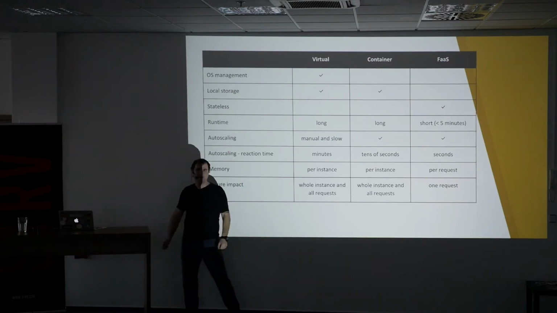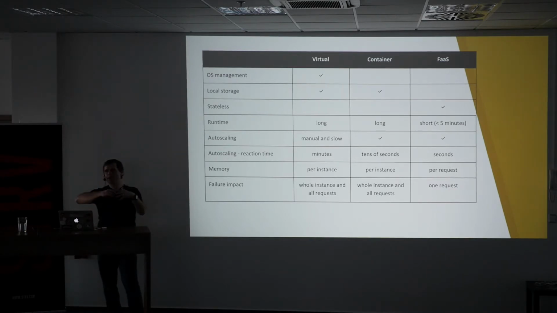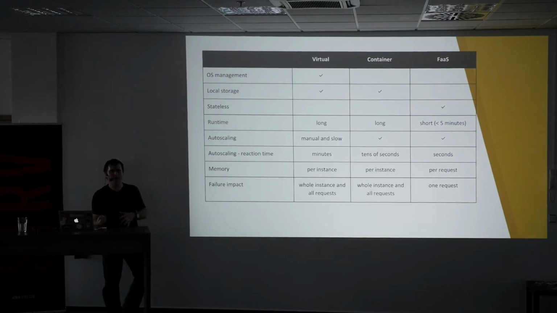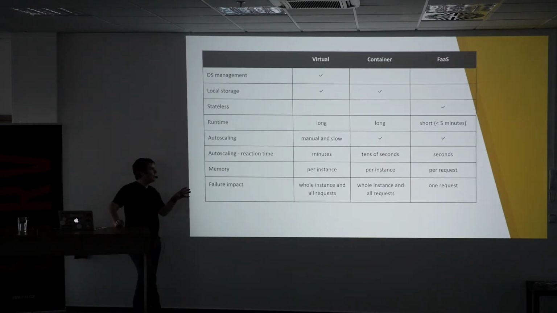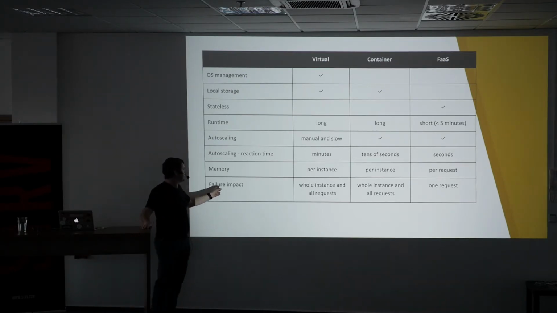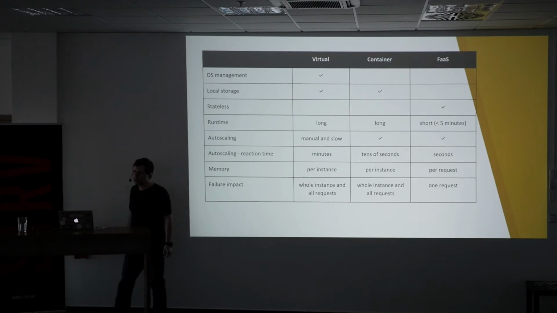Memory is per instance. It means that when you are handling multiple requests, you are sharing the memory together. So if you are generating a PDF, for example, you can need a lot of memory, and you could be taking the memory from other requests, and they will fail. So sometimes one customer can make an impact on another customer because they are using the same system. If something fails, it takes down the whole instance and all the requests that are currently handled.